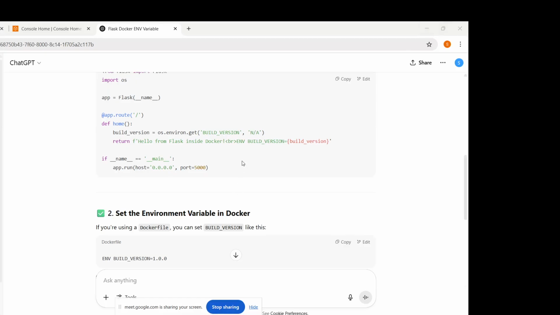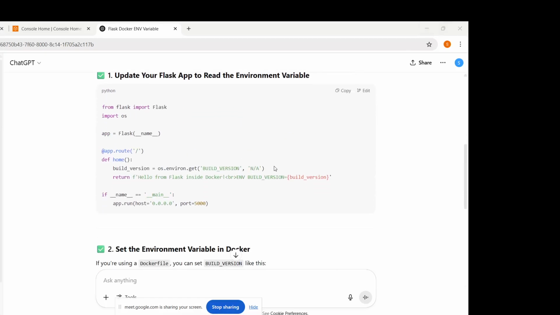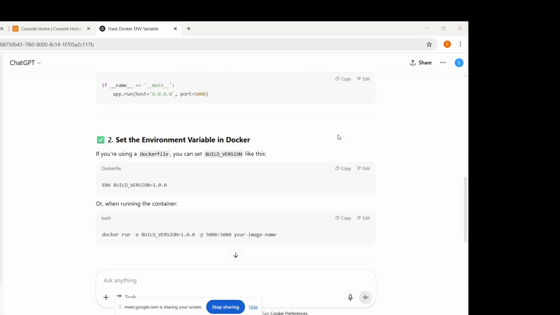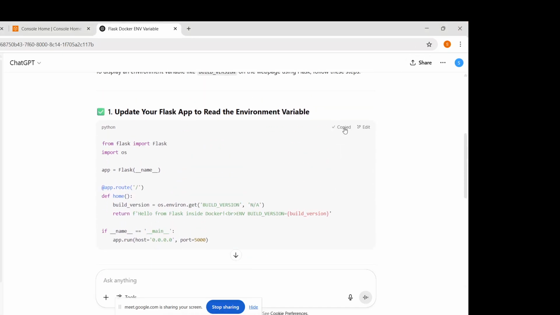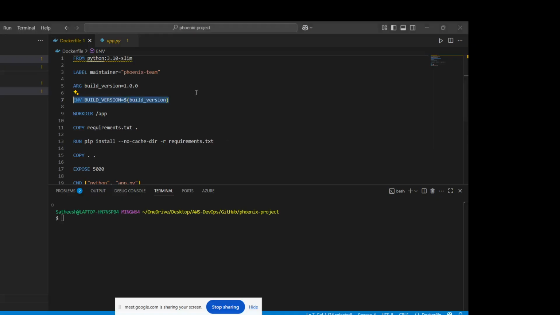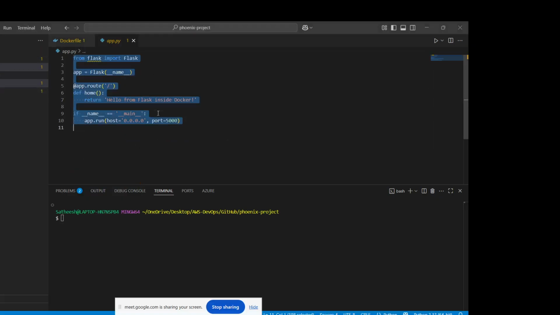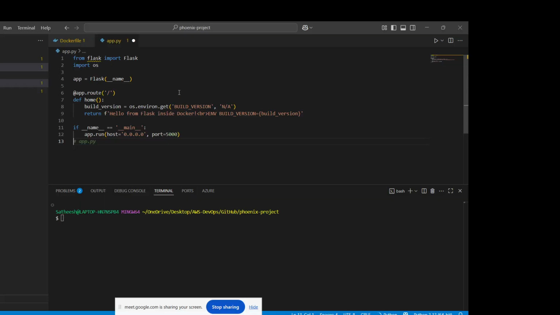So first, let me copy this and then update my app.py. You don't need to worry about this app.py file, whatever is there is fine. It's none of our business to update the application. Once you start working in real time, you will get familiarized with the application flow, like how the folder structure of the application is written and what files it contains. You will get familiarized with those things once you start to work.